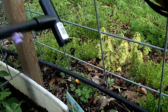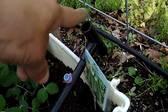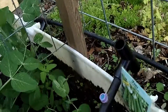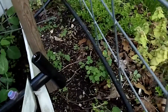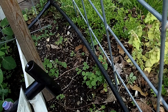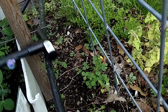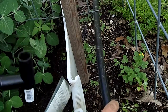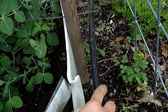So now what I'm going to do is I need to put this main piece here for the peas and connect it to the main line, and I'm going to cut it and go from there. So I have to move a few things. Pot's in the way. And so let's see. I need it to run. Oops. Can you see? I need it to run down the center of my peas. So I'm going to, I think, cut right here.